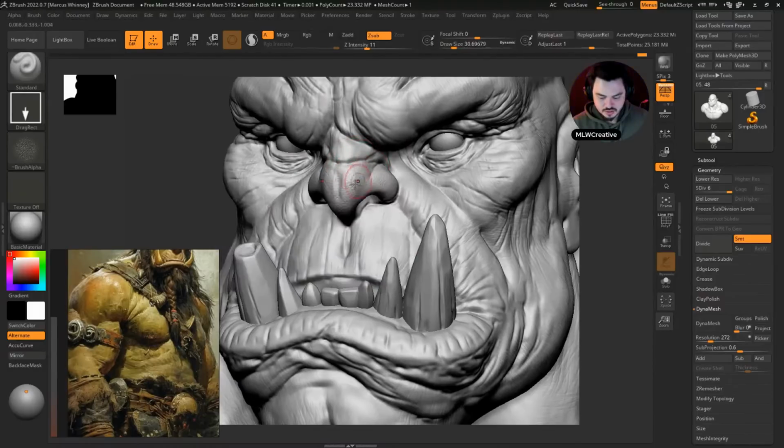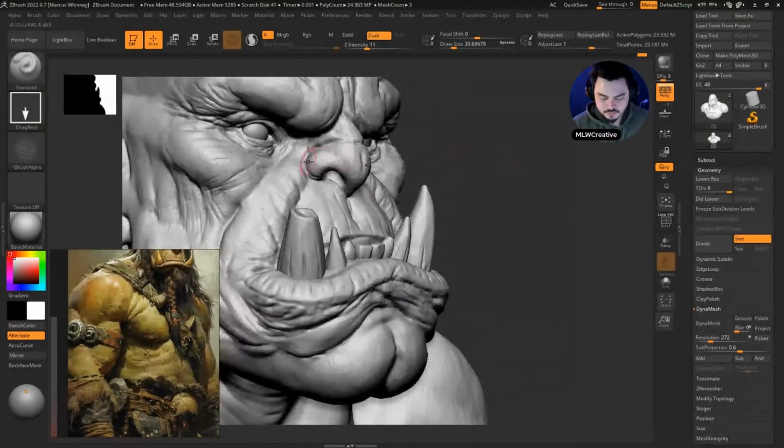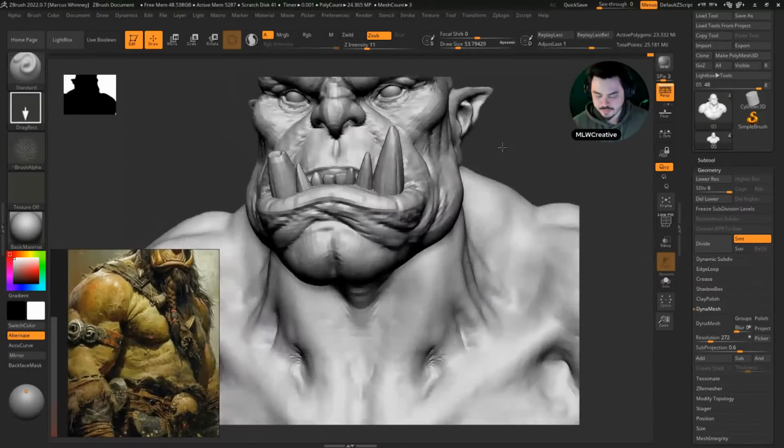Doesn't have to be too pronounced, so you can actually come in with the smooth brush. Just make sure the smooth intensity is set down a bit, and just come in and smooth out a little bit, like that.